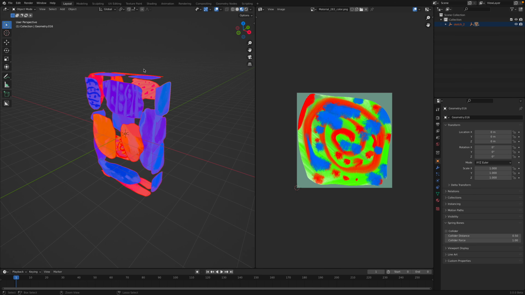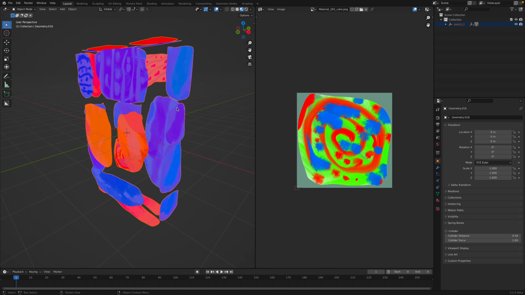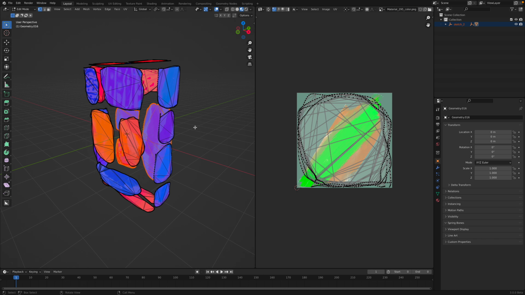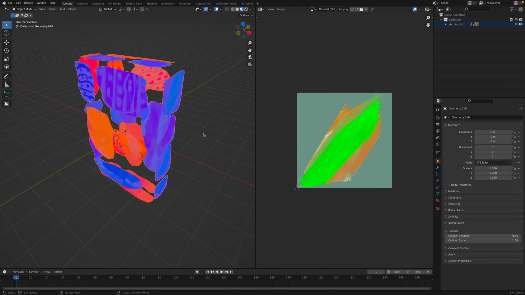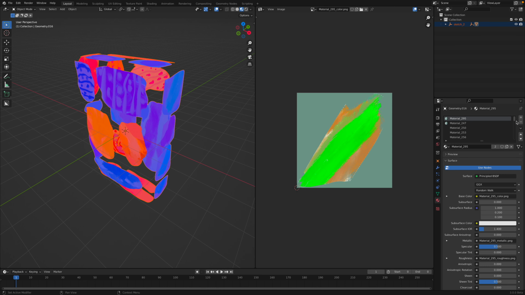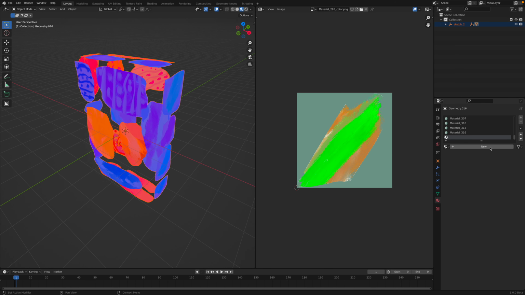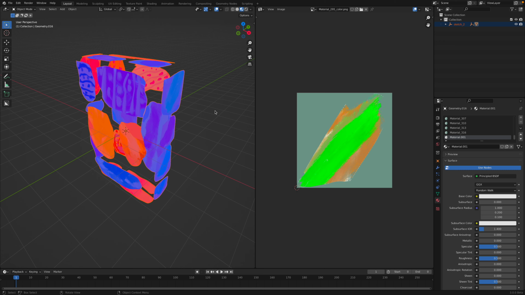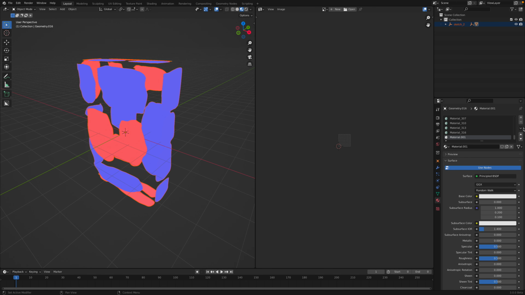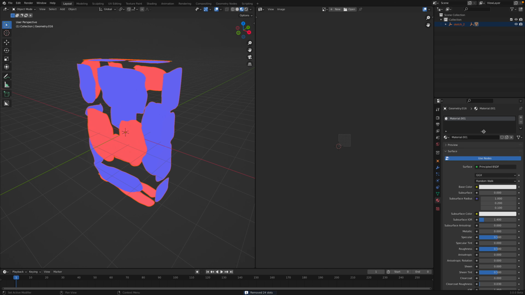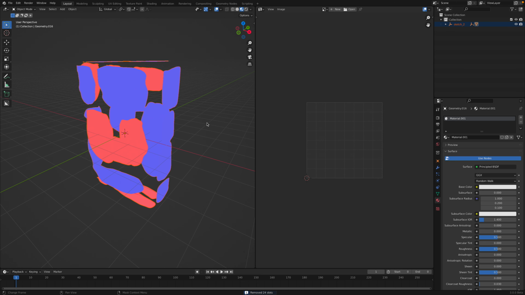I'm just gonna do Command J. I'm merging everything, and I'm gonna delete all the materials. I'm creating a new material, right? And then I go to edit mode and just assign the materials, and then I'm gonna remove unused material. So now we have a single material.